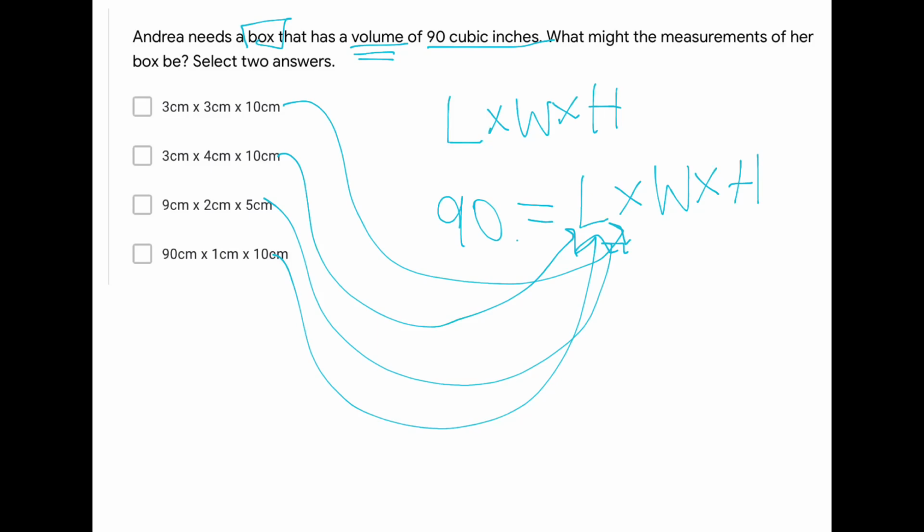I can tell you for this one, you have 90 here times 1. Ooh, you're on a roll. But then you times it by 10. You're definitely not going to get 90. So you're probably not going to check that box. But look at here. You're going to check how many? 2 boxes. So make sure on this one, you have 2 boxes checked.